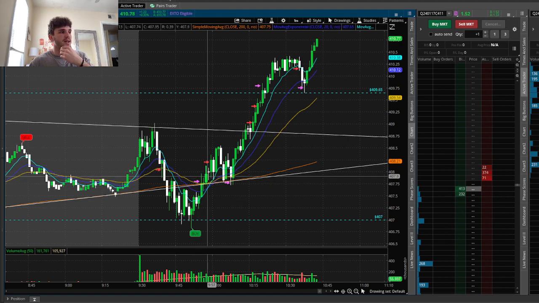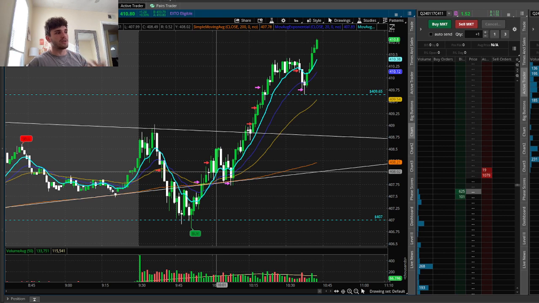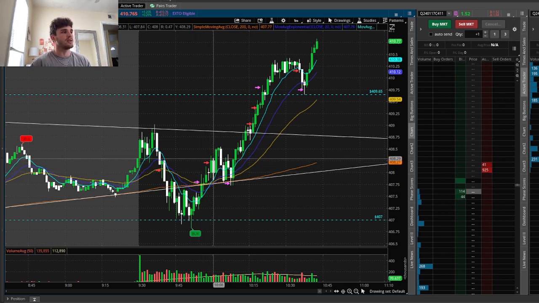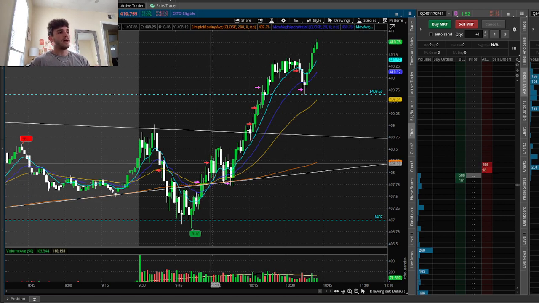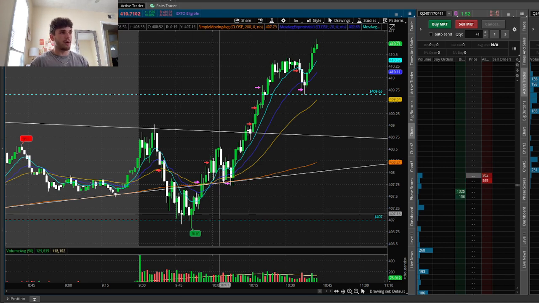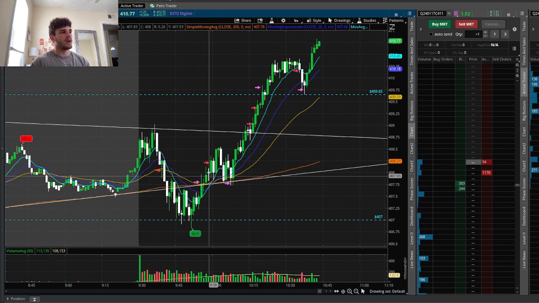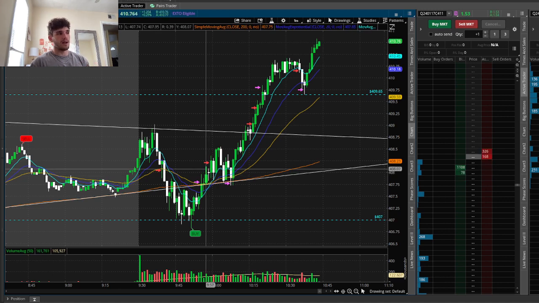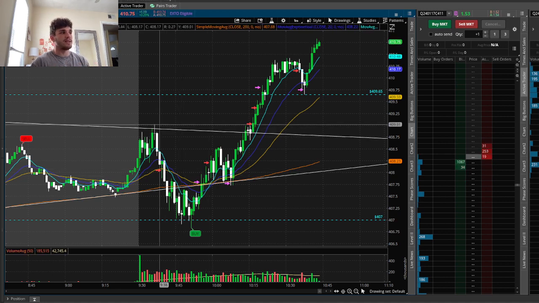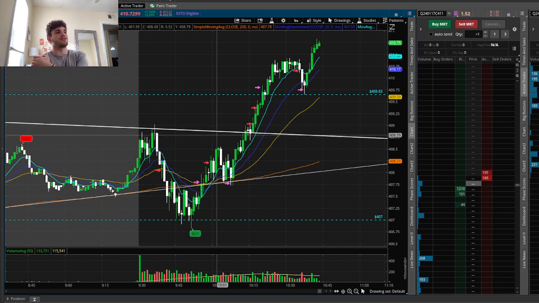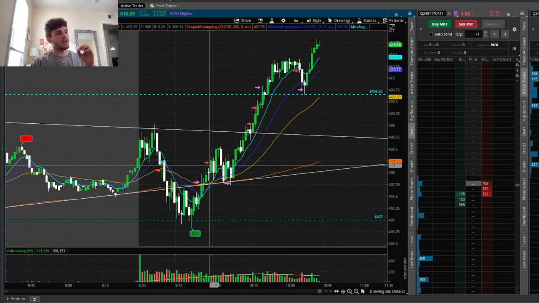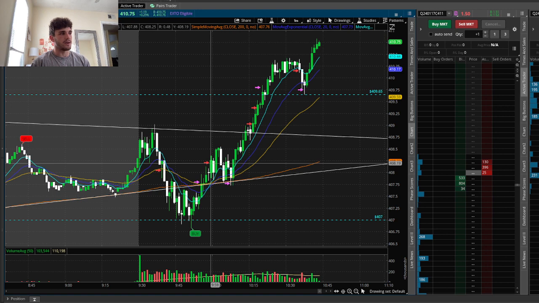My second trade, I ended up trying for some calls to the upside. You can see this was my entry here. Once we got that push up, I decided to go in for calls because I saw this reversal pattern. Once I saw this reversal pattern, I said, okay, if we're going to push up, I could see us sweeping these highs up here and possibly hitting that trend line. I entered calls right here.